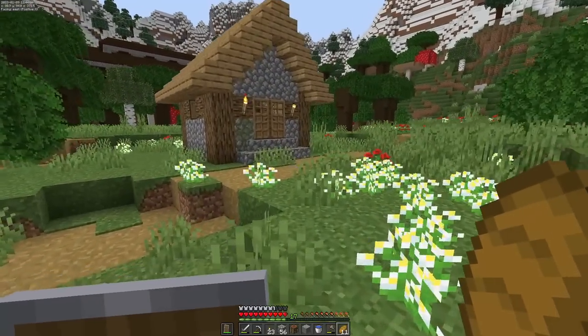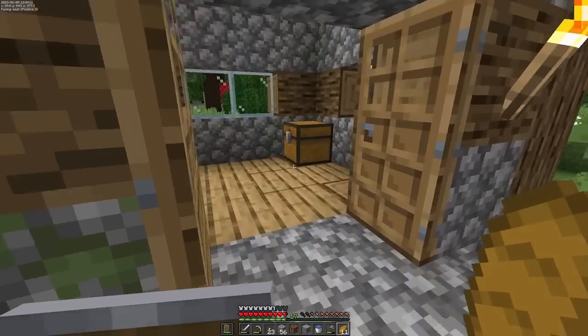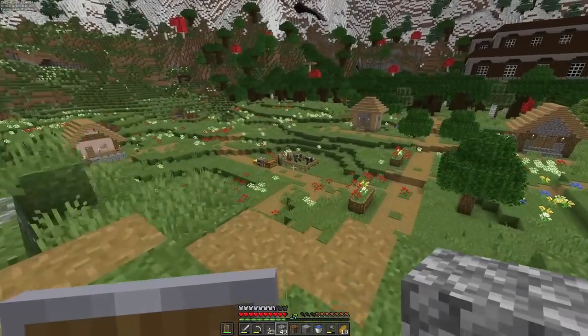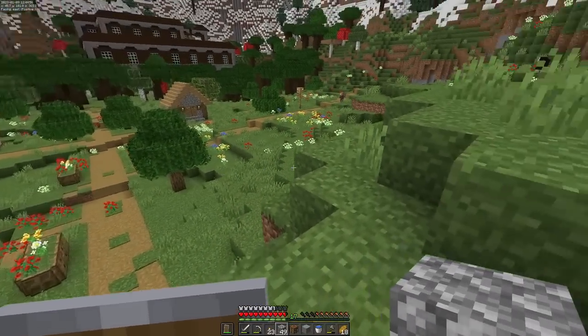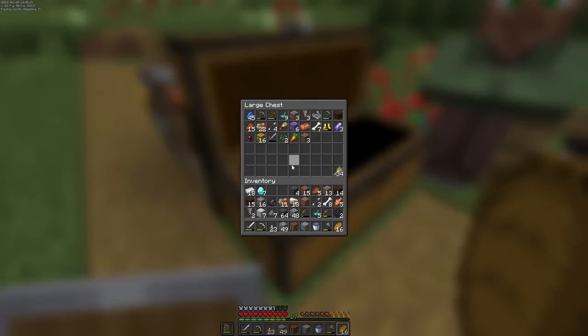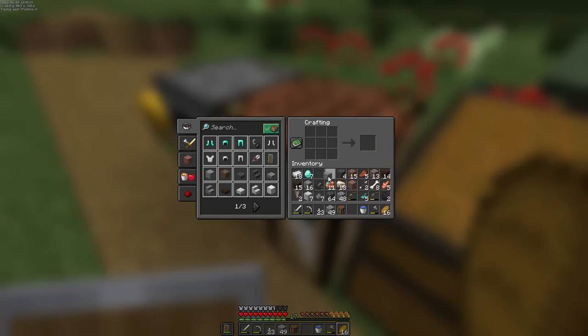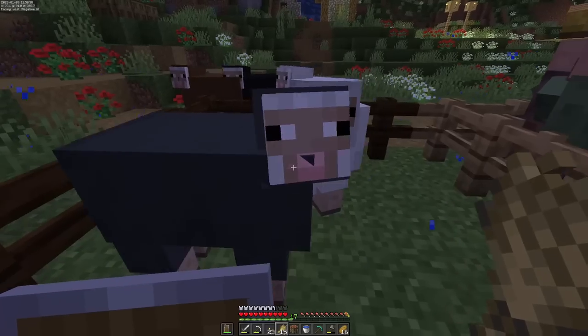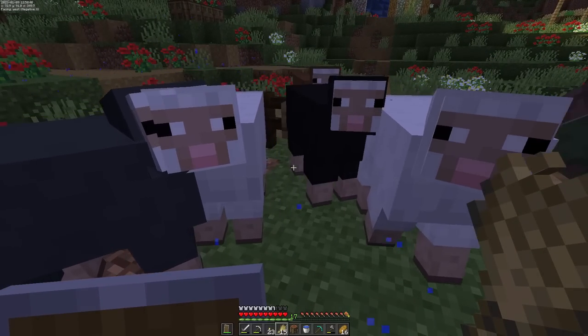I never checked in these houses, to be honest. Do we have anything interesting? Oh, some food. This is a small village. Doesn't have much stuff in here, but for the aesthetic purposes, it is lovely to be here. I'm thinking of making more beds for the villagers to multiply. Alright, this is good. Can all of you fit in here?